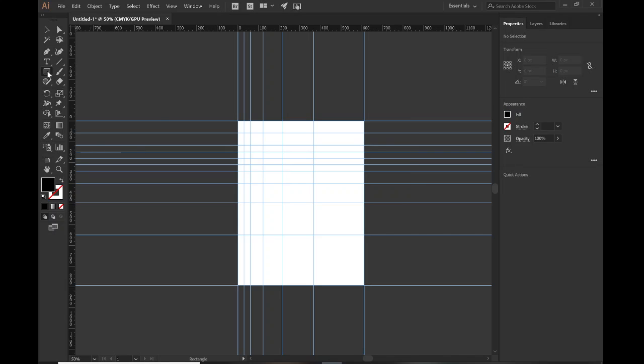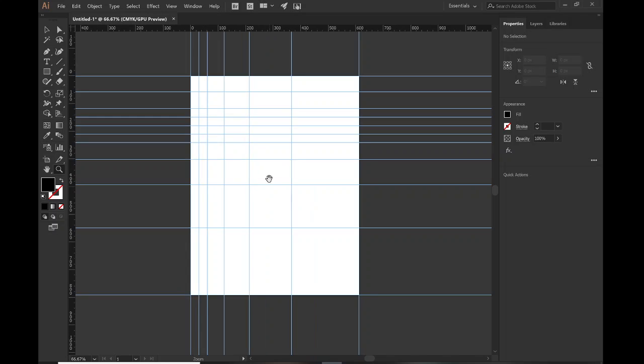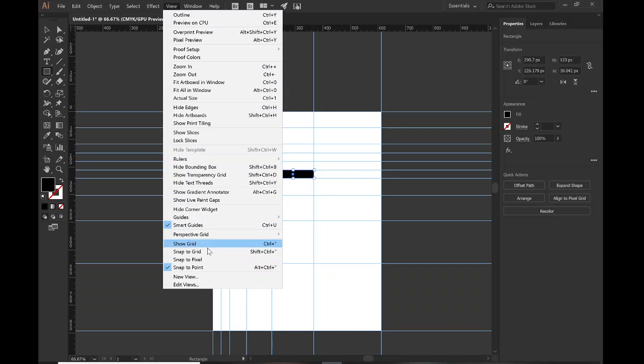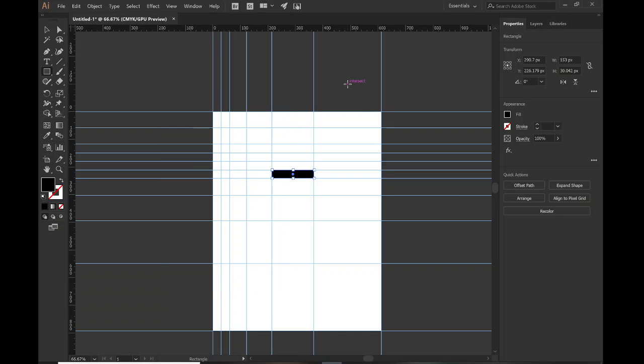So from here, we can just start adding in little graphic elements. And the first one you put down is just going to be totally random. So just wherever you feel like putting it down, I'll just put one down right here. It should snap to it. If you don't see that, you can just go to view, snap to, in this case not grid, just snap to point. But then from there, everything that you put in should be aligned either vertically or horizontally. Now, you don't have to do one-to-one with each one of these little grid lines, but you can pull these together like so, and go over multiple grid lines here.